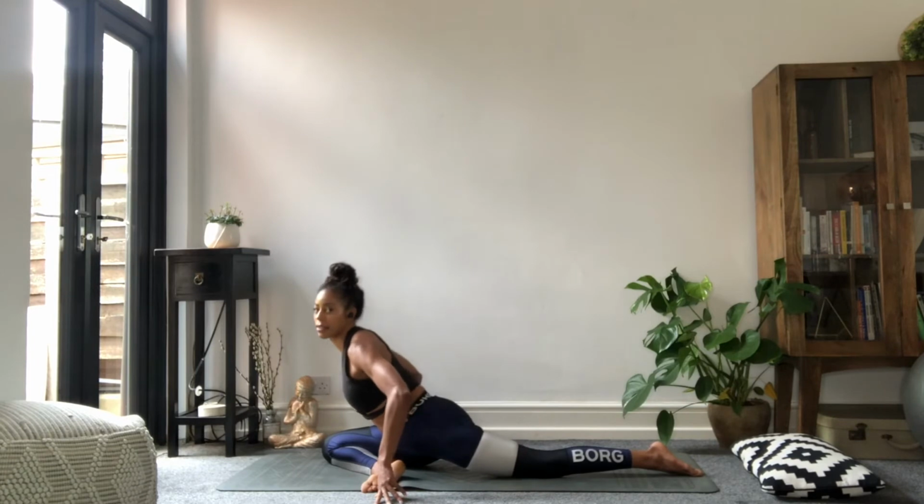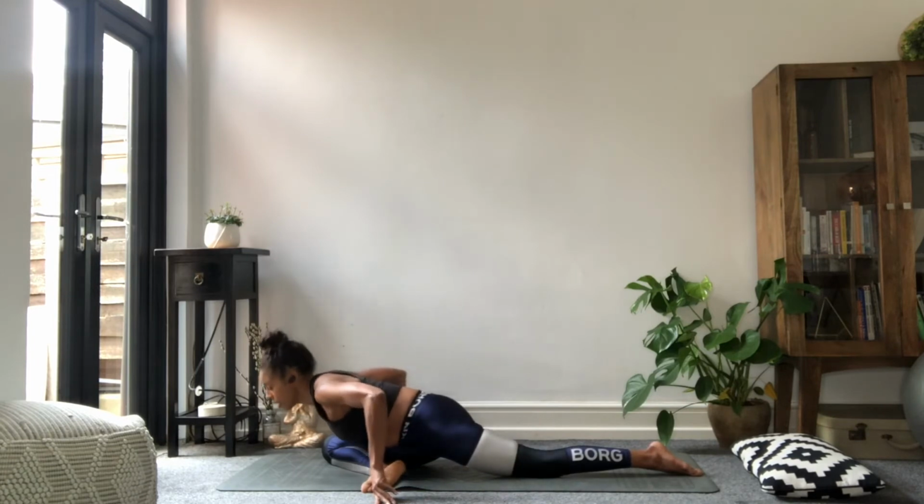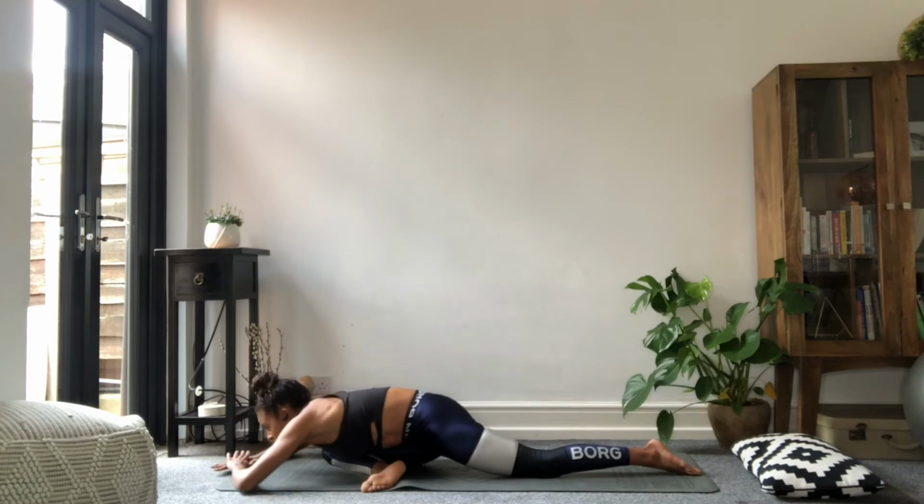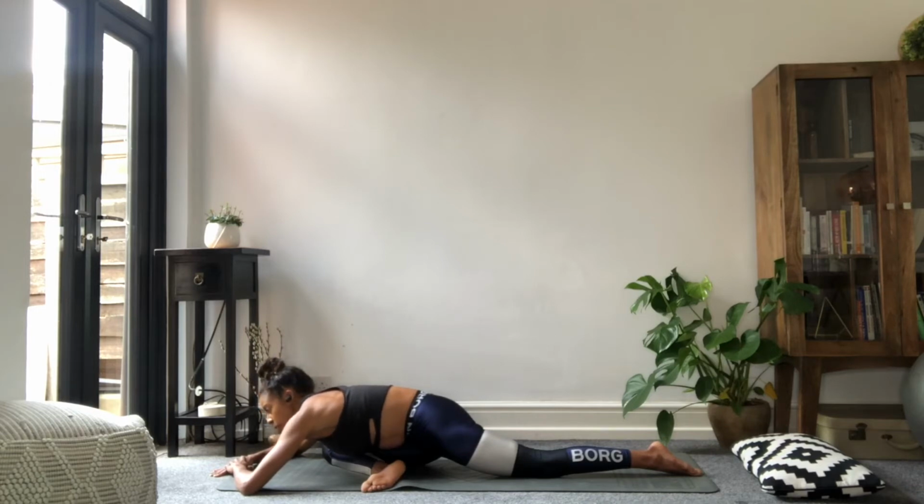On the exhale, slowly draw the chest towards the leg. You should feel a deeper stretch here in the glutes. If you have problems with the piriformis or the sacroiliac joint, this can be a really nice beneficial stretch. And we're just exhaling, just allowing everything to release and soften.